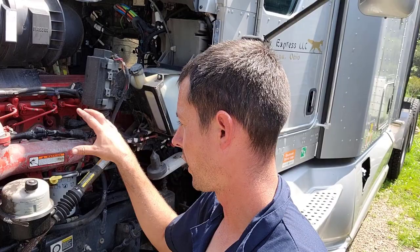And then the transmission just hangs there. It doesn't have any mounts or anything. So all your mounting for the engine and transmission are actually on the engine. So this one you don't have to worry about.